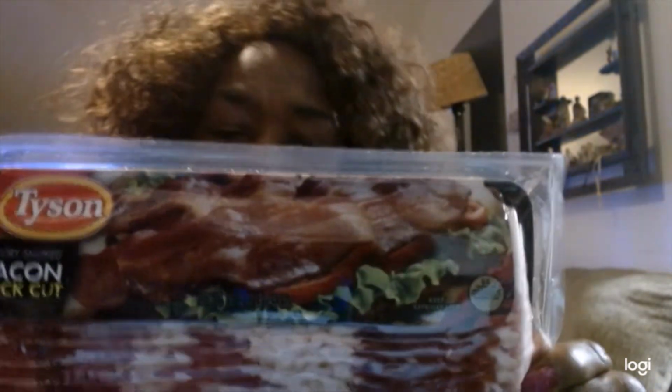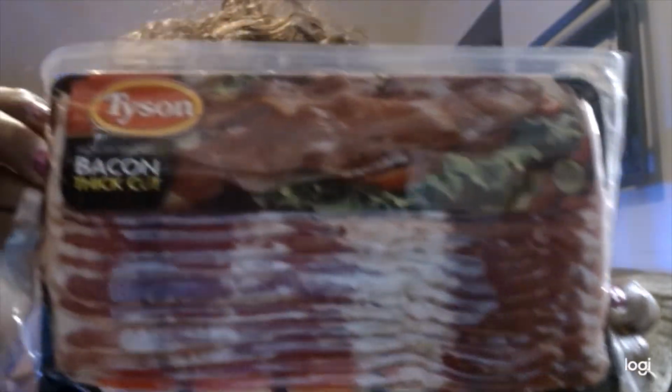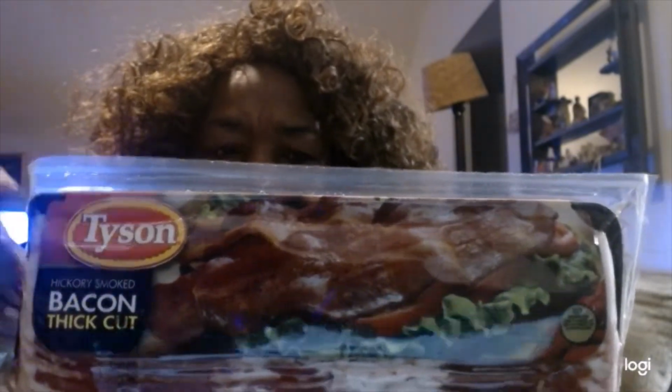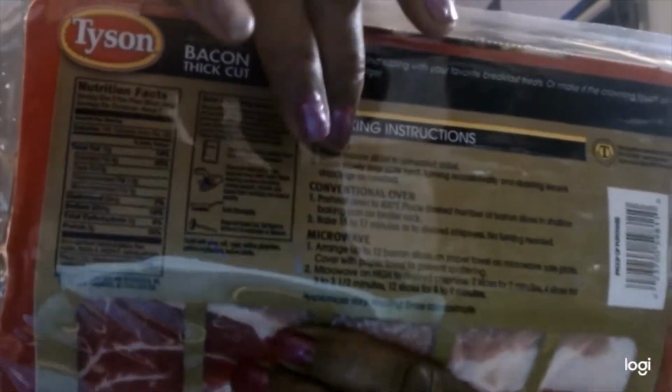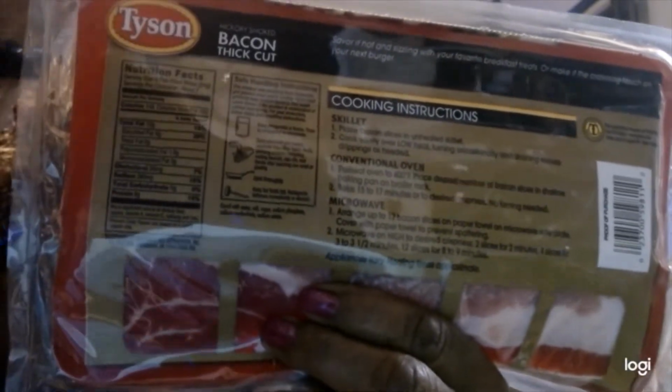Also, I picked up some bacon. I love my bacon, you guys. Sometimes I've even tried the sausage bacon strips. They're pretty good, but they're 1 carb a piece. So to me, that's too high, especially when you can get bacon, and bacon is no carbs per slice. It has lots of fat in it, and it even has a little bit of protein. Also, it's good to read the label so you make sure you know what you're buying, like if your bacon has lots of sugar in it. Now, most bacon that you get in the store is sugar cured, unless you are looking specifically.